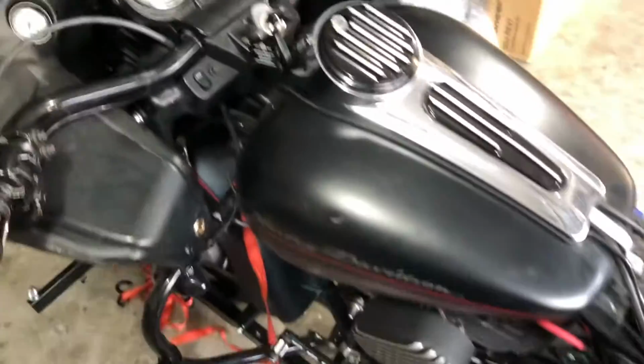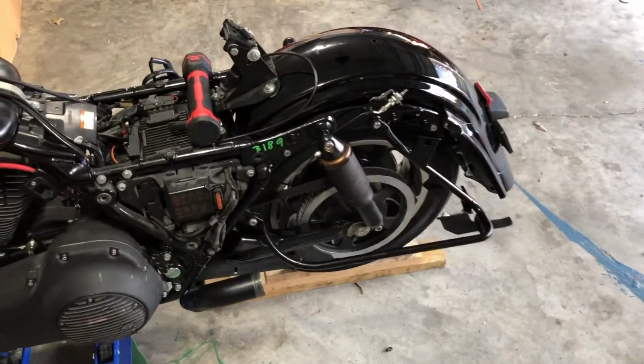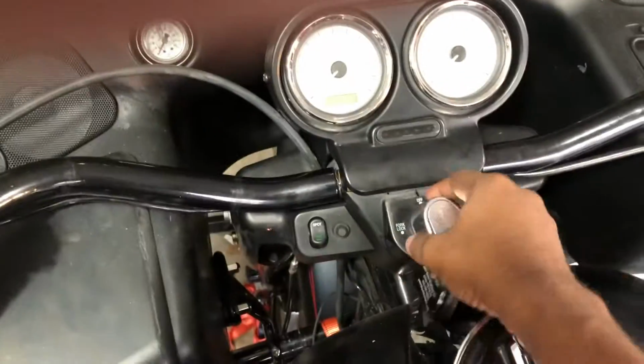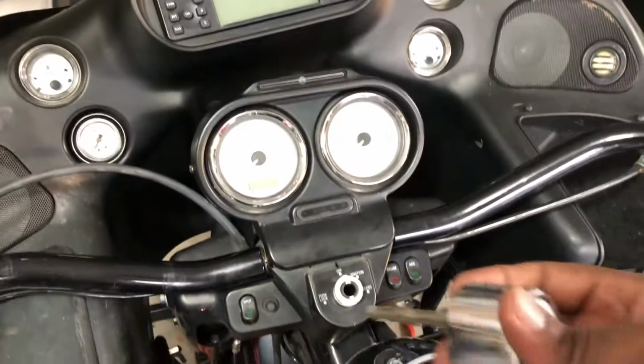We got the back end fixed. It was a subframe. I think I already told you in the last video. Now we're going to work on the bars. So I already got the ignition off. The bad part about it is I got it out of alignment.